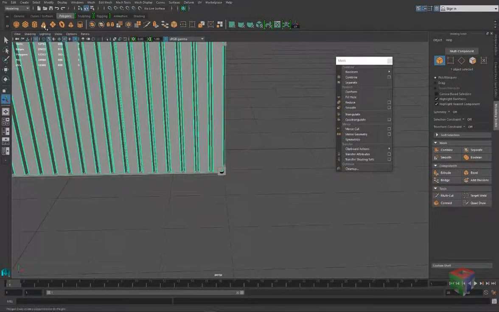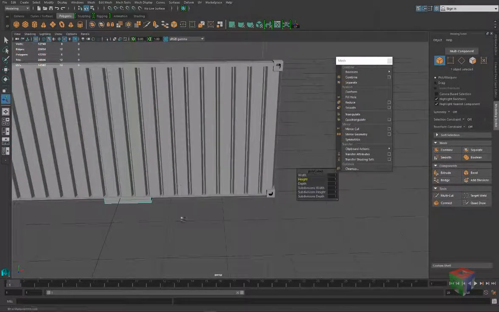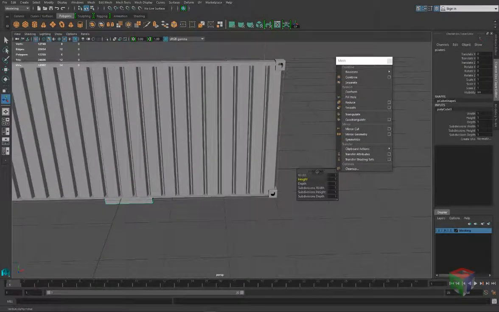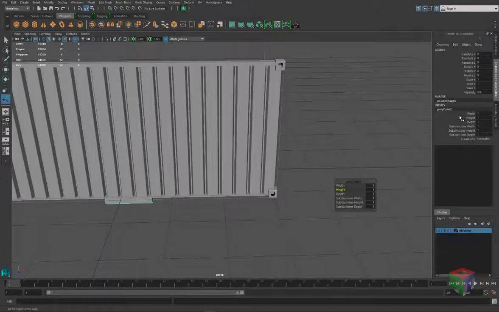So again, all we need for this is a cube, and we need to change some of the dimensions, so we can either use this little quick tool here, or we can come and change the width and height and everything in our main section. Let's move it out here so we can see what's going on.